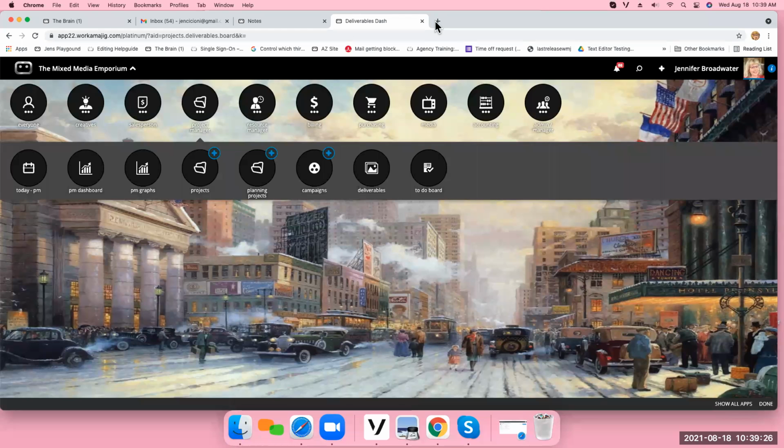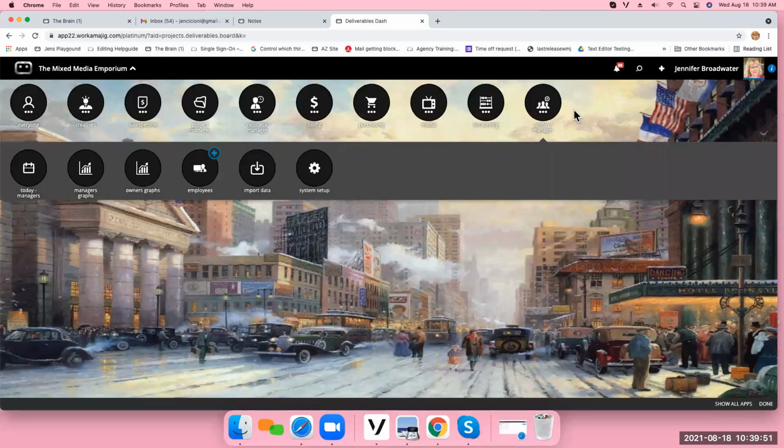All right, so deliverables are the way that you can route around whatever item you guys are making, and there are different kinds that you can do, which we're going to go through. But to begin with, there is going to be some security setup, and most of the time, project managers and Workamajig administrators already have the security that they need for this.